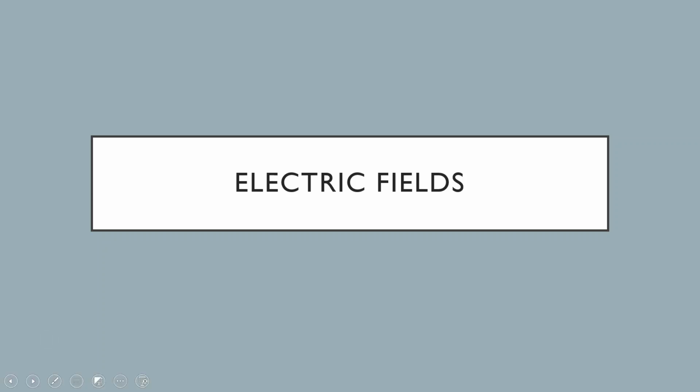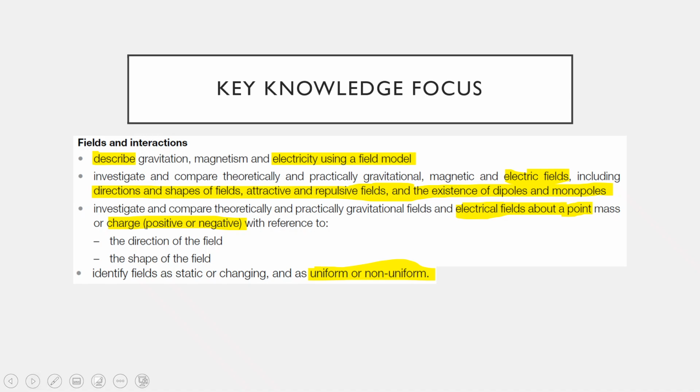Okay, so the electric field. Here's our key knowledge focus for this video. We're just going to describe electricity using the field model. We're going to look at the shapes of electric fields and the directions that the fields point in. And we're going to talk about charge a little bit.